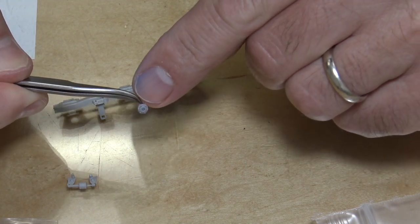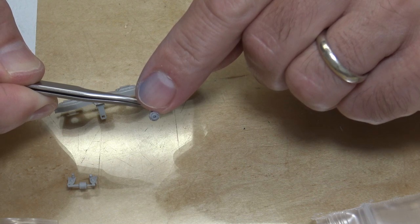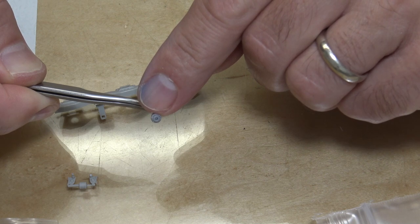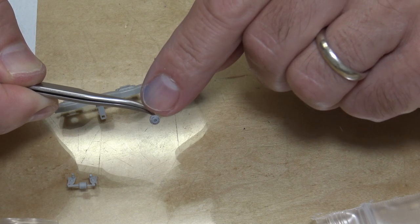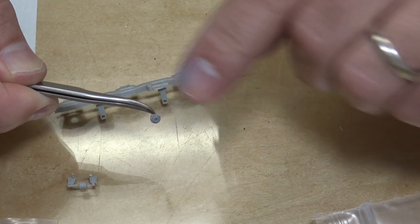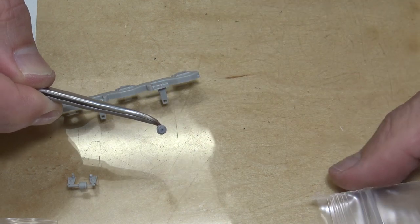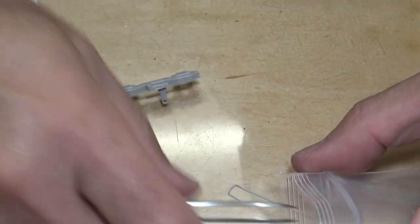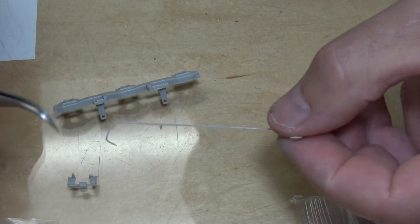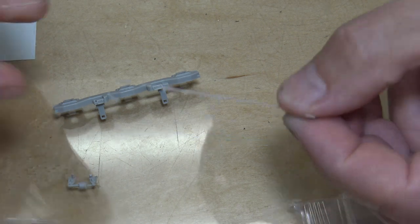Well, when they cut it off the tree, the person who cut them off cut right up next to the circular part of the Hyatt roller bearing. So they flattened one side. They cut a little bit of the circular part off. Not on all of them, but I would say on better than 90% of them. So you might as well say all of them. So you got to reshape that a little bit so you can get rid of that flat spot on the top. And then what I told you before about the sanding hoses, I'm going to just use a little bit of the end of it, drill it out, and put a pin in there.